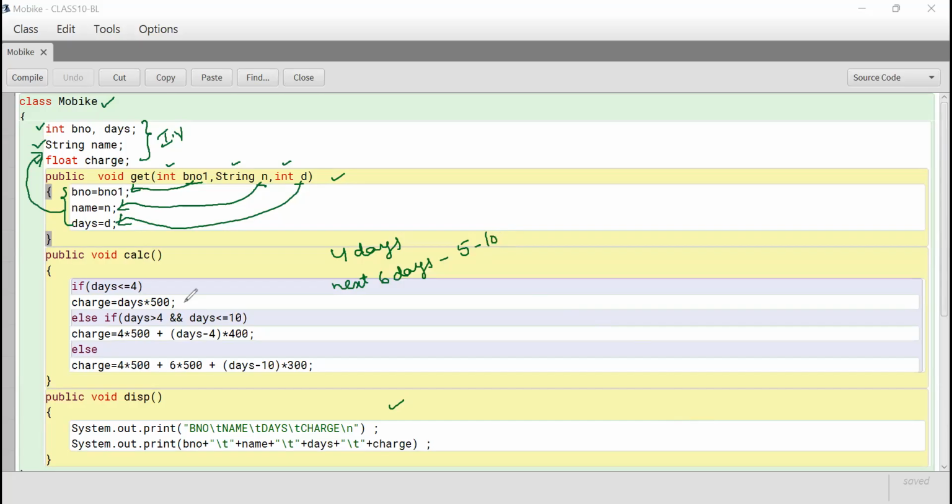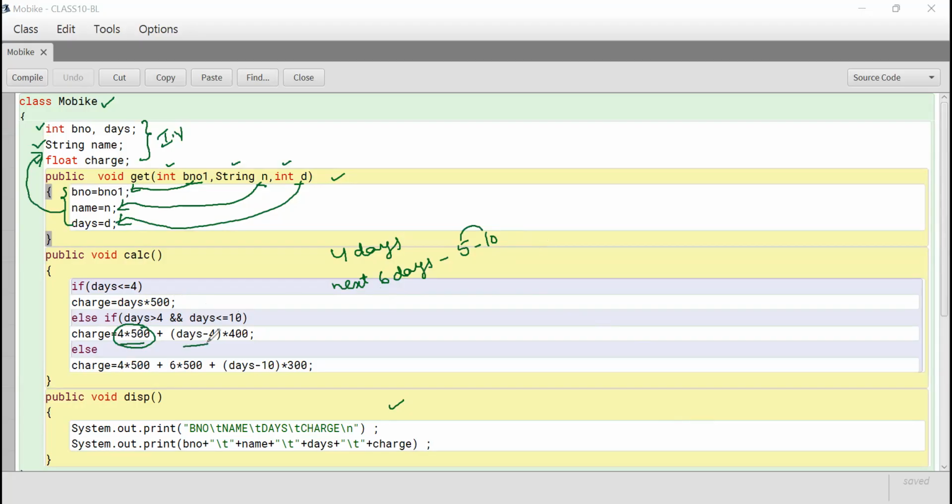So how do we put it in a condition: days greater than 4 and days less than or equal to 10. So it will cover your 6 days which fall in this day 5 to day 10. Okay. And then for the first 4 days, it is 500 per day. So we calculate it directly like this and add.